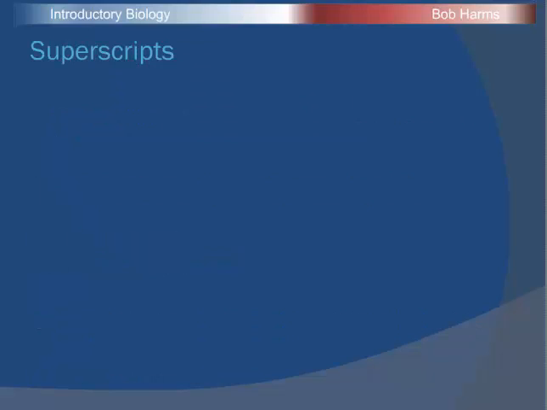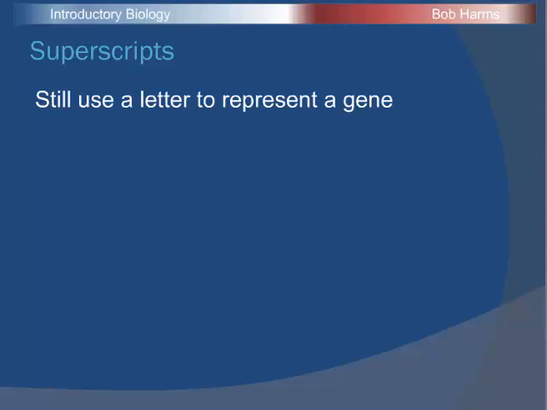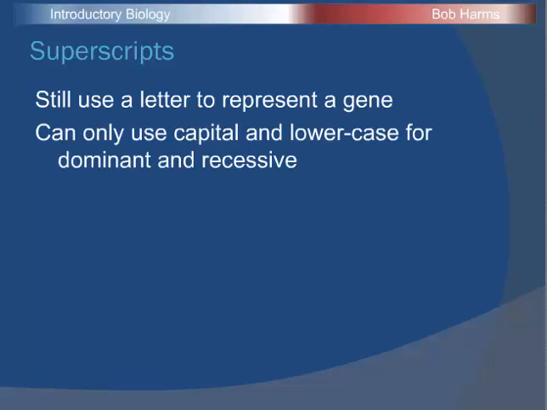Before we jump into the traits that we're going to look at in these different exceptions, I want to mention this idea of superscripts. We talked about last time with Mendel that we're going to use a letter to represent a gene, whether it's P for flower color or T for tongue curling, we can pick that letter. Well, we can only use the capital and lowercase letters like we did last time if we have a Mendelian trait, if we know that one allele is dominant and will cover up the other and be recessive. But in some of our examples today, that's not going to be the case. We're not going to see a dominant recessive. We may see both genes being equal and both expressed into the phenotype.